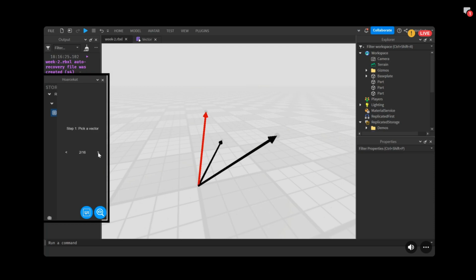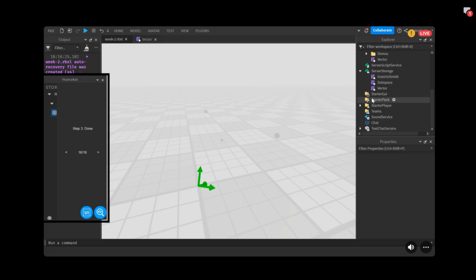So we're going to pick a vector. We're going to normalize it. And then we're going to pick a vector, project, subtract, normalize. And then pick a vector, project, subtract, normalize. That's the process that we're following.